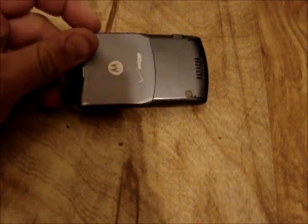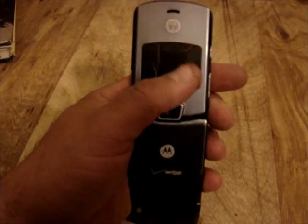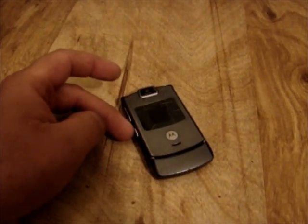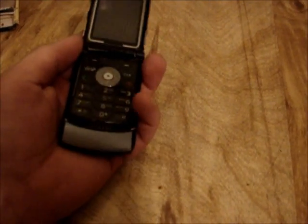A couple weeks ago, I finally moved up to this Century, and I traded in my Razr for a new phone. This phone I've had, this is the first cell phone I had on a plan, and it still works okay, but there's a couple things wrong with it. I've broken the faceplate twice and actually replaced it on here, and it broke again. And the buttons on the side don't work well anymore, and the speaker doesn't work. Speaker phone works, but the earpiece speaker in here doesn't want to work right sometimes.